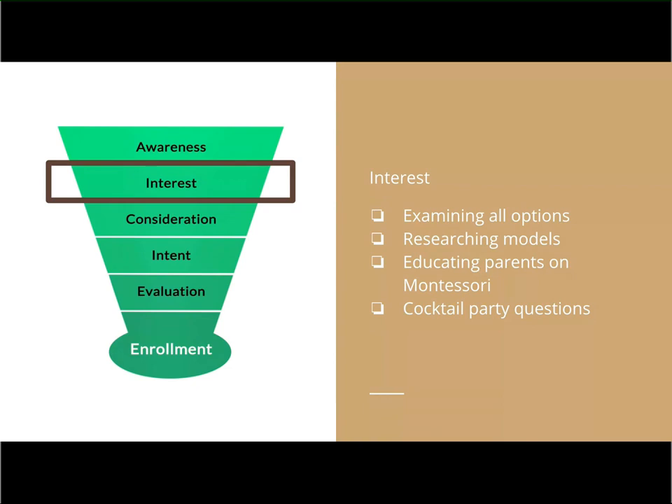One of the things we refer to in the marketing world are your cocktail party questions — these are the questions you would get from a semi-disinterested third party, someone not necessarily shopping for your product but who got stuck next to you at your buddy's cocktail party. What are some of the cocktail party questions for Montessori schools? Number one would probably be: what is it? Tell me exactly what it is. I tend to start to talk about some of the aspects of Montessori — the fact that you stay with the same teacher for three years, the fact that the child is allowed to learn at his or her own pace.